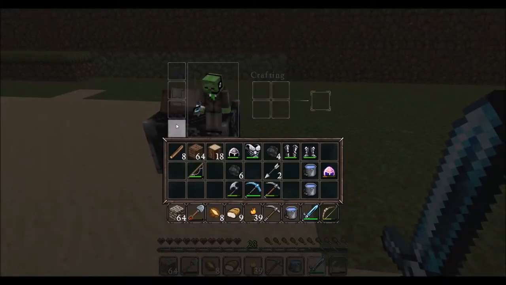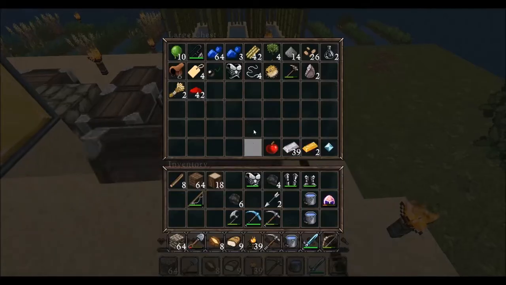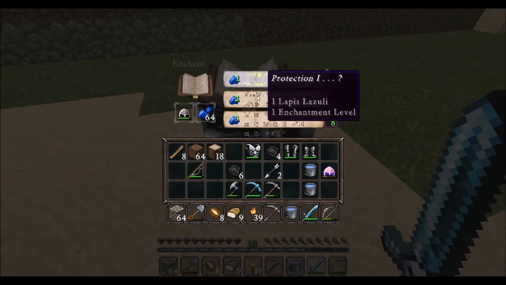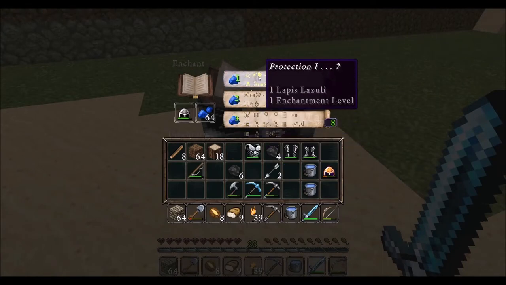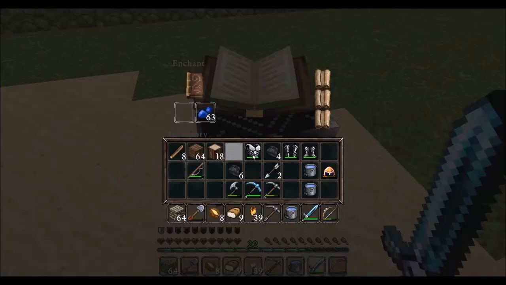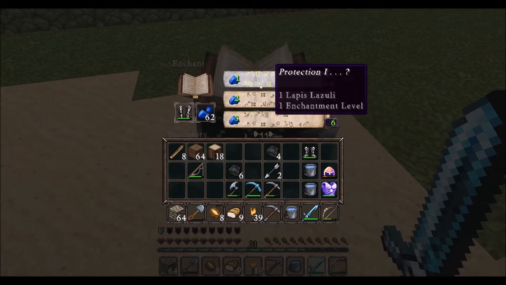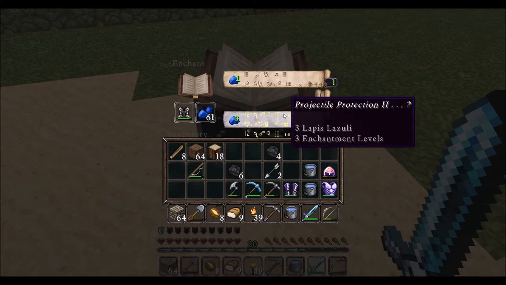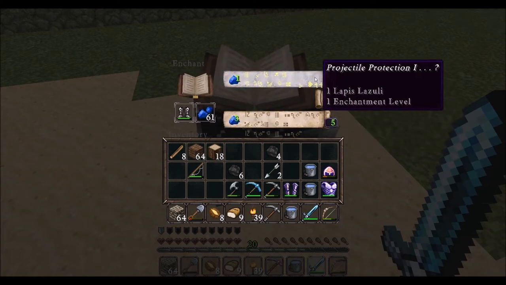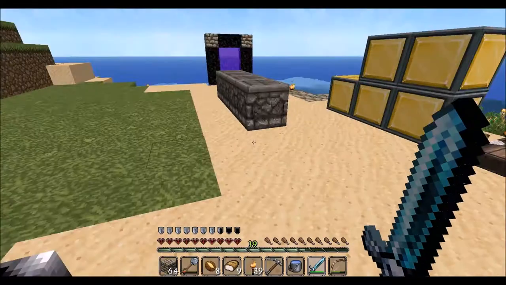So I'm going to take off all this iron armor. And we're going to... Oh, I need lapis. Lapis. Here we go. Protection 1, unbreaking 1. Protection 1. Boom. There we go. Okay, I'll just enchant all of them. Protection 1, we'll do that. Yeah, we'll just go with protection 1 on all of these. Projectile protection. Why isn't there a middle one for that? What? Okay, I guess we have to do projectile protection. Okay, well, we're looking good. I think that's some good armor.